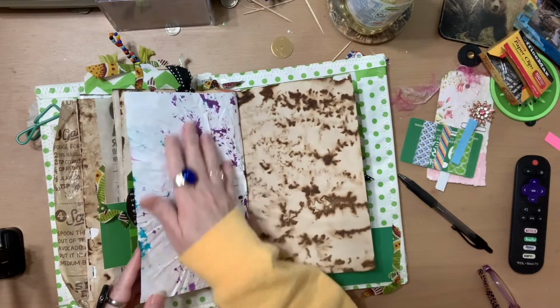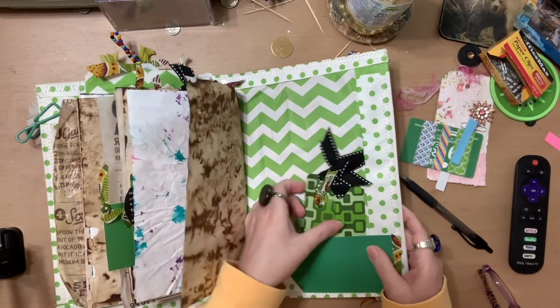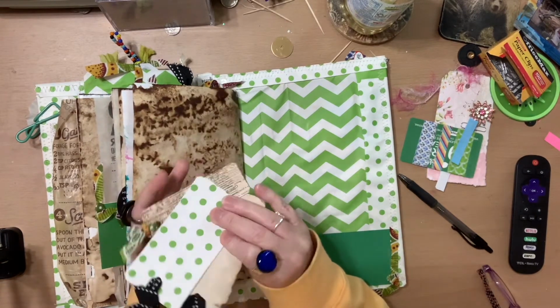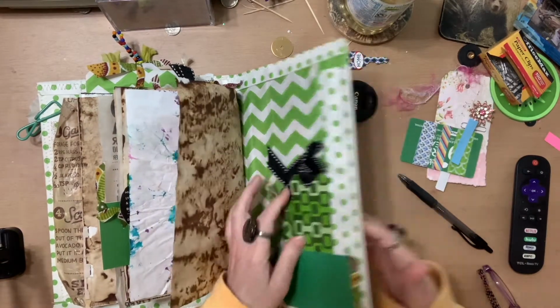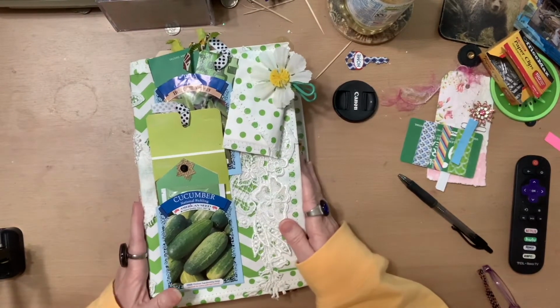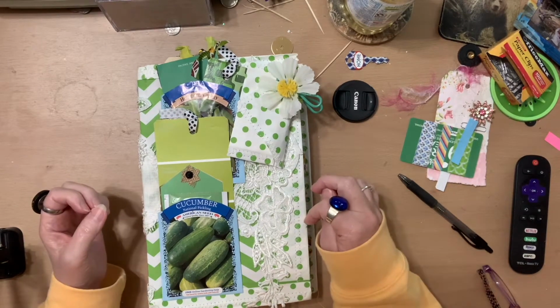This is some more painted paper, coffee dyed paper. And in the back, there's a pocket made out of a paint chip with lots of tags made from packaging. And you can see the back of all of them. And then again, the back with all these great tags. So I absolutely adore this. I keep it for inspiration. I just love it.